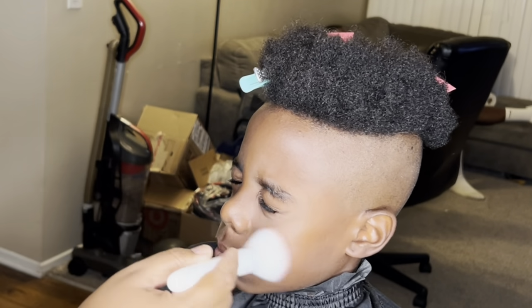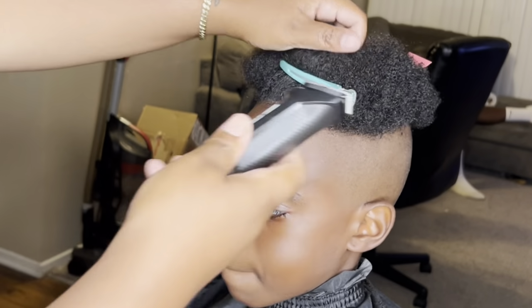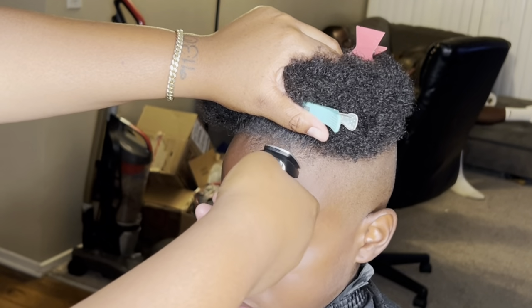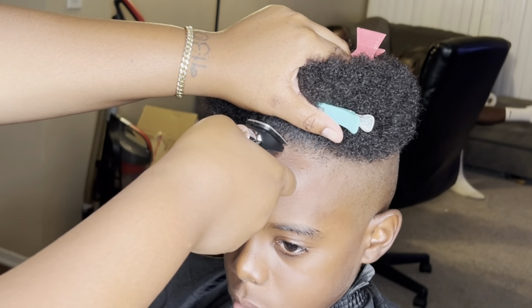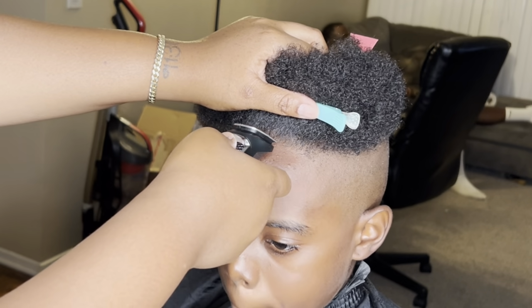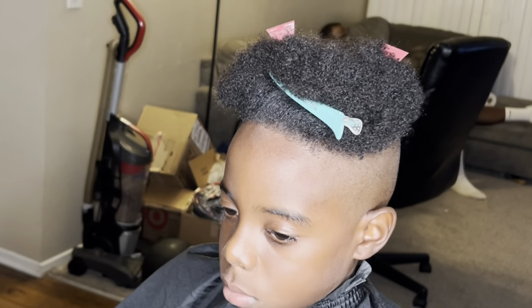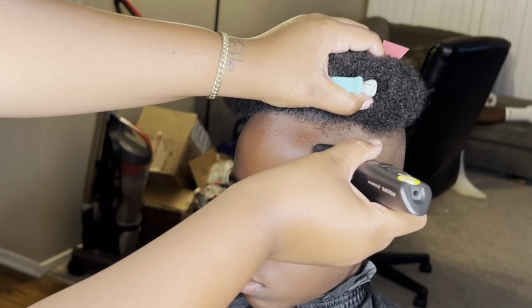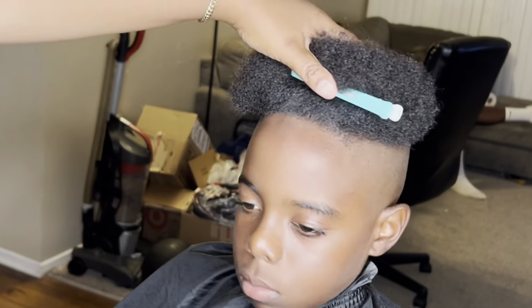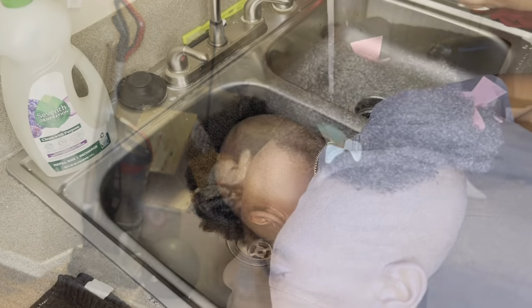The only thing I'm gonna do here is line the front of his hair up just because he does have a small widow's peak that I noticed and it just makes it a little easier for me to section off the front of his hair with removing the widow's peak. It's not something that you have to do, it's just preference. And it's probably crooked, y'all, but you know what? Don't come for me. He liked it and that's all that matters.